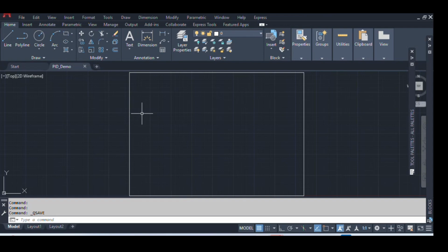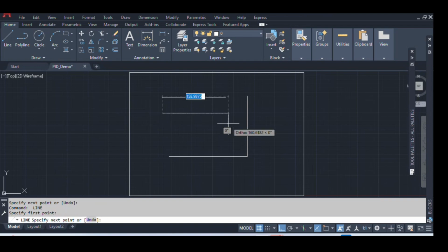Say I have opened a drawing and let me draw a couple of lines over here. And just for the sake of demonstration, I will put some more lines over here just to show you line numbering on different services. Of course, we will be limiting this demonstration to the automation part. So we will not go in depth into the technicalities of which service, what material, what kind of valve and all.